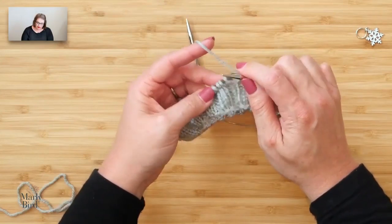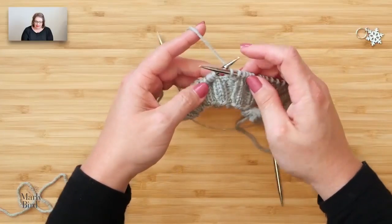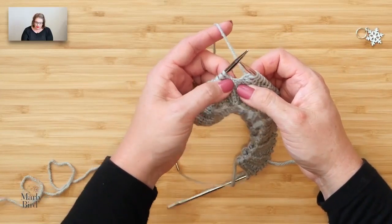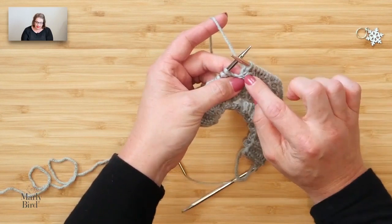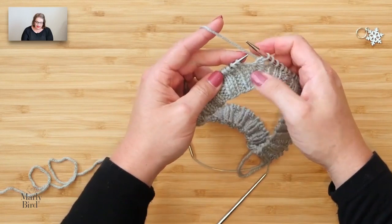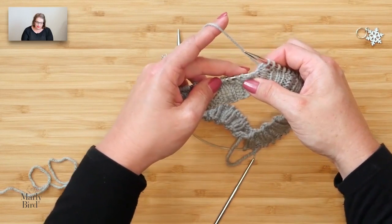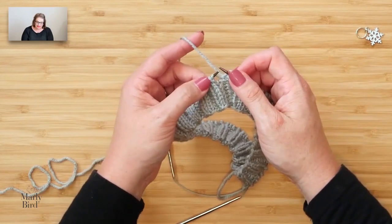Once you have knit 44 stitches, it's time to work a make one. A make one is a way to increase stitches without getting a hole in your work like you would get if you did a yarn over. The make one increase is done by picking up the strand of yarn right there between the stitch that's on your left hand needle and the stitch you just knit off onto your right hand needle. So you're going to take your left hand needle, and for this example I'm going to go from back to front and pick up that bar, okay? And this is the important part.